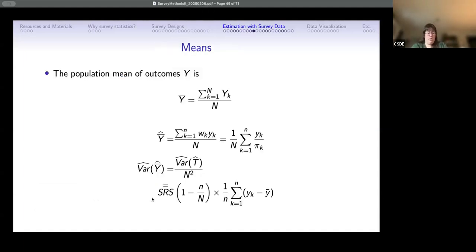To estimate a mean, we can use those estimates of population totals in the numerator, but we also need something in the denominator. So the population parameter we're estimating here is what we call big Y bar, and that's going to be the sum over everyone's outcome values, remember these are fixed values in the population, divided by the total number of people in the population. Y bar hat is what the survey world calls the estimator of this population mean. And that's going to be the weighted sum of the responses divided by the known population total.